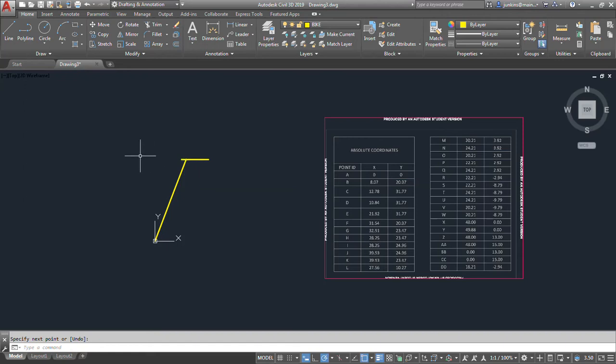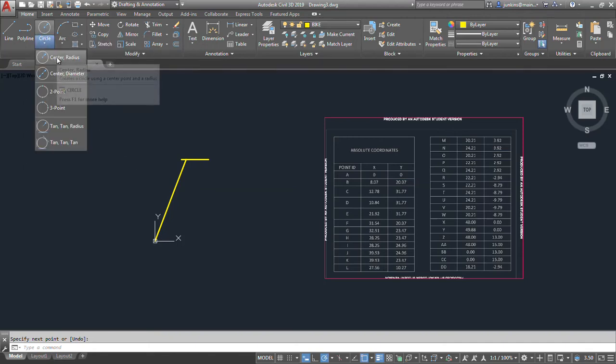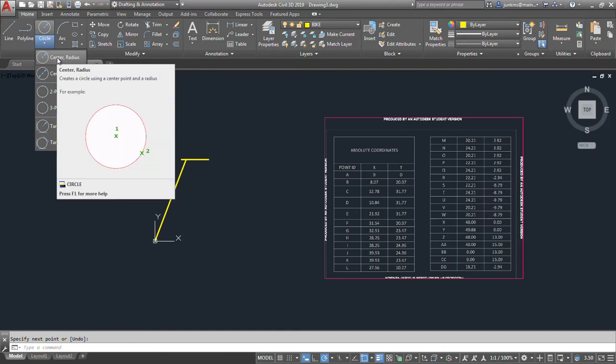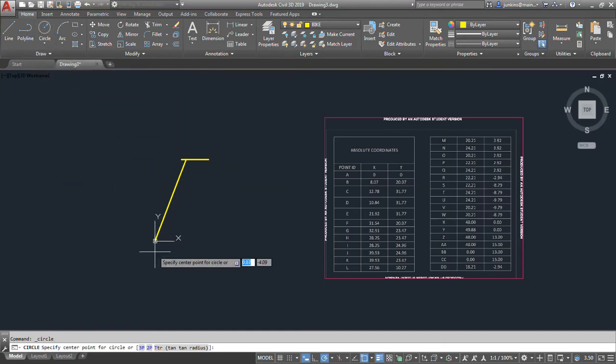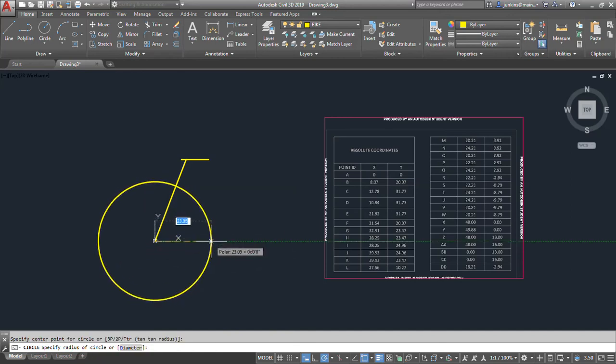Okay. Let's put our front wheel on. So let's change to the circle command, and we're going to go circle by radius right here. It's the default option. Again, we can just let it snap to 0, 0. And I'm going to put a radius on here. My radius is actually going to be point BB. So I'm going to go hashtag, whoops, try it again, hashtag.